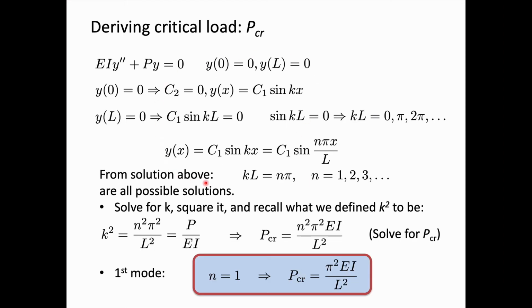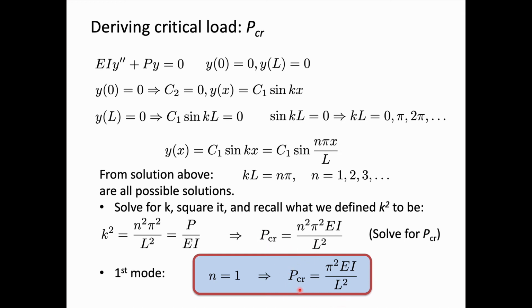Here's a derivation of the critical load. I'm not going to go through this in detail, but it's based on a differential equation that models a bending beam. And if we apply boundary conditions, we can determine what is the solution to this differential equation. And we can find out, well, what is the minimum load that is going to allow us to have a stable deflected position of this compression member. So it's going to be bowed out and stable. The idea is if we go just above this critical load, then we're going to have collapse. Here's the key formula.